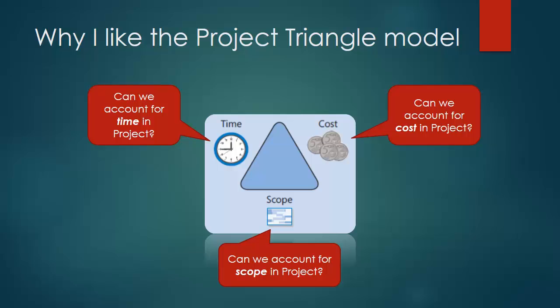Now, this is often called the triangle of triple constraints. Sometimes it's not drawn quite this way. Things are not labeled quite this way. Sometimes it has additional attributes added to it. Sometimes it's a square, a hexagon, a pentagon, a variety of designs. But I'm going to explain why I like this more simple model specifically. Now, I have found this model to be a really useful way of explaining some important aspects of project management to people who don't have deep domain knowledge, and also, of course, those supporting features of Project. And so I have found it to be a good mental model to use.